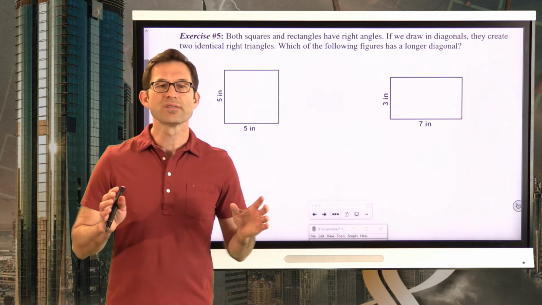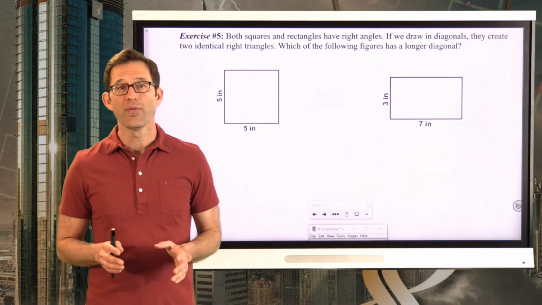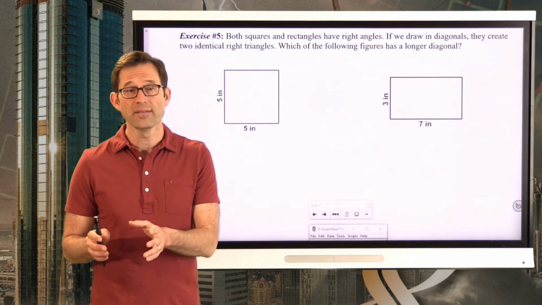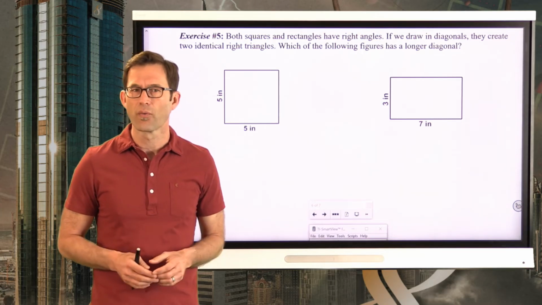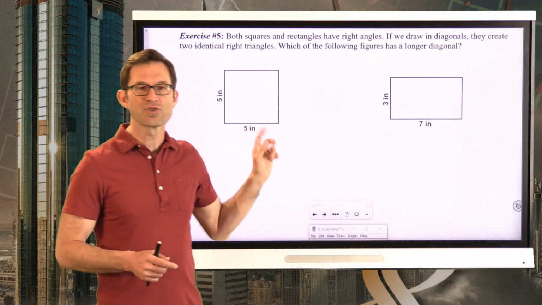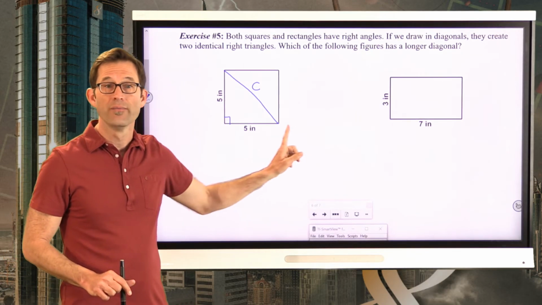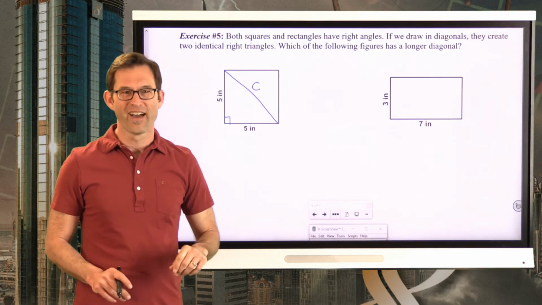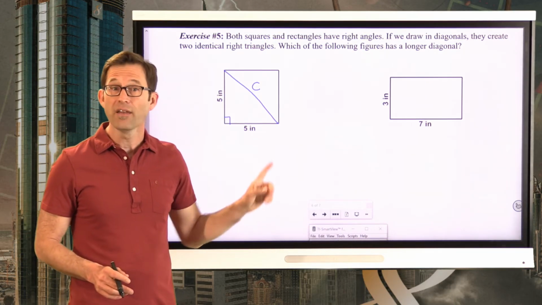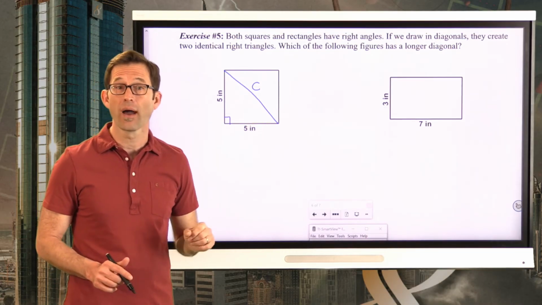All right, so this is a classic case of where the Pythagorean theorem can be useful in order to find something even when it doesn't appear that right triangles exist. So in this square, if I want to think about its diagonal, I will draw it in like that. And as soon as I draw that diagonal in and label it, and maybe I shouldn't have labeled it right away with C, but I did, we can see the right triangle. I know that's a fairly poorly drawn diagonal, but you get the picture. And in fact, what we're missing is the hypotenuse.